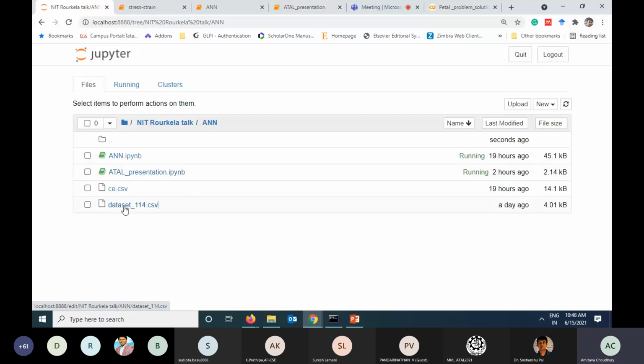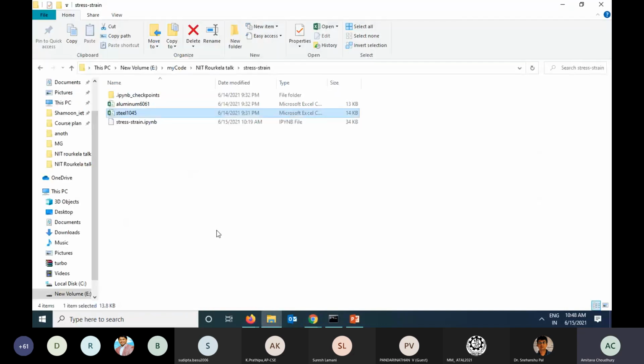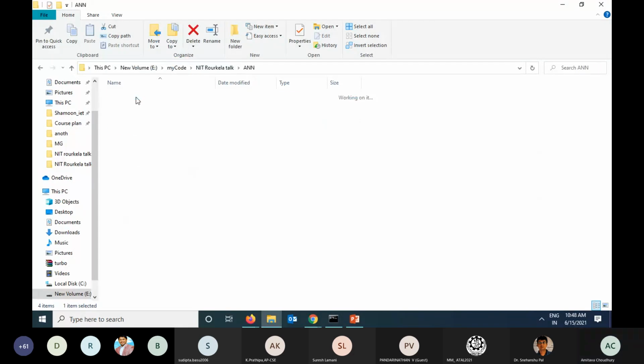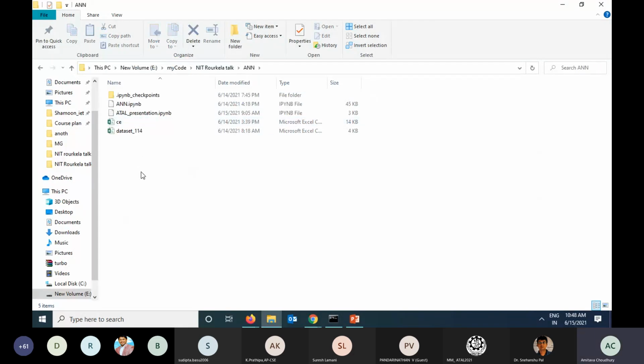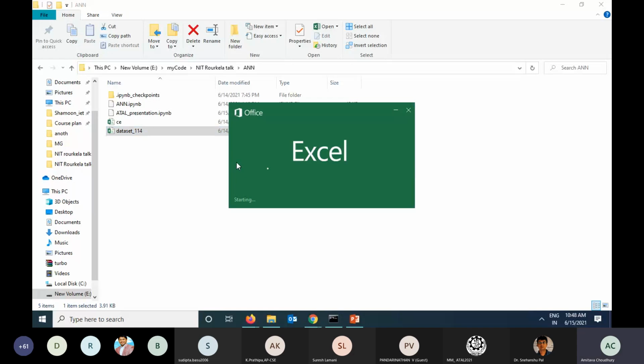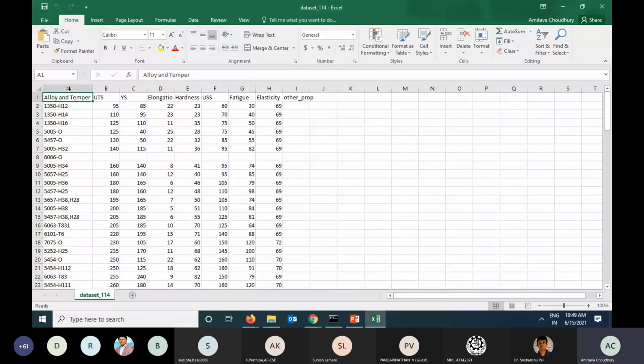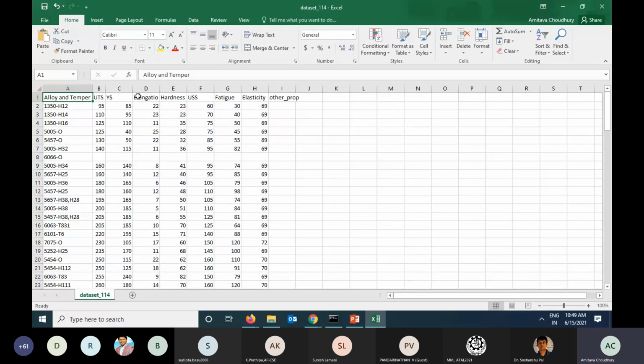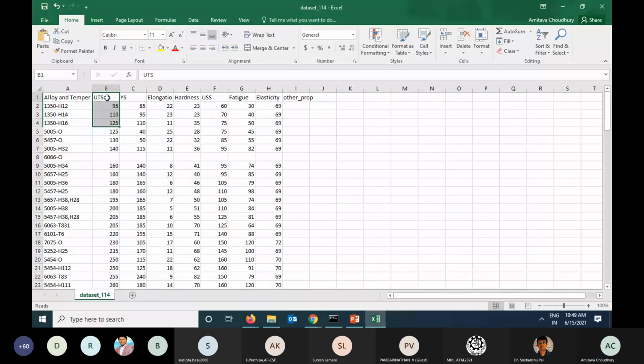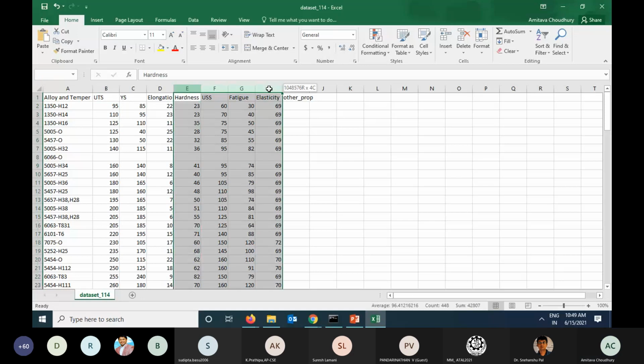Okay, so I have two files here. One is ce.csv and the other is dataset 114.csv. First I am using dataset 114.csv. This is the data here. From here we can predict the UTS value, tensile strength, elongation, and yield strength based on these 4 input parameters.